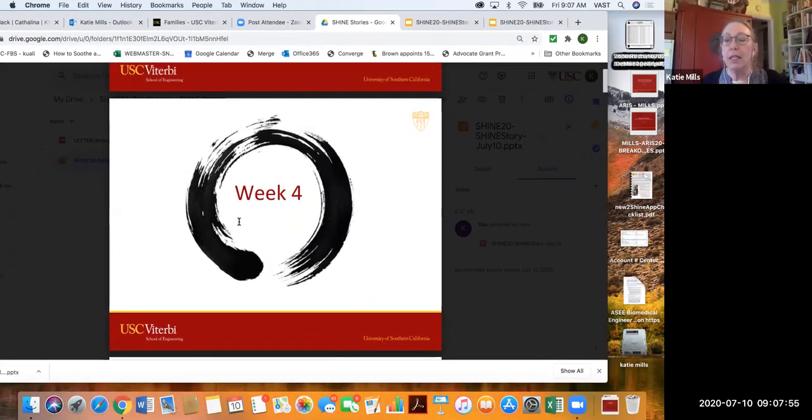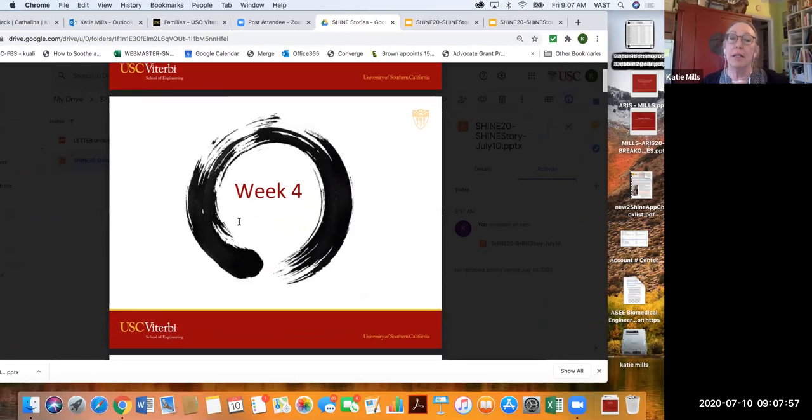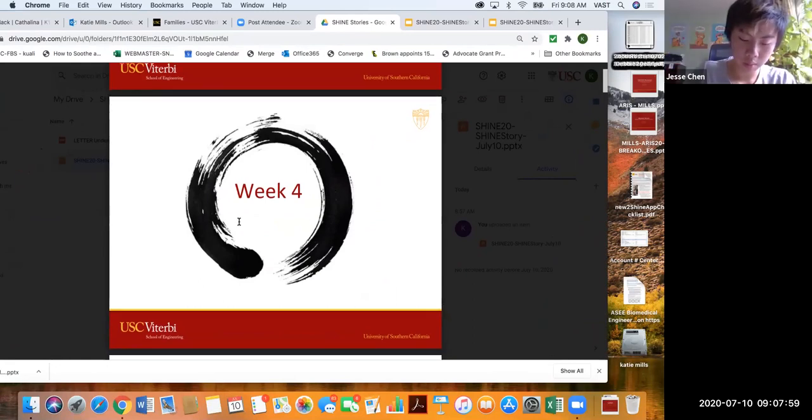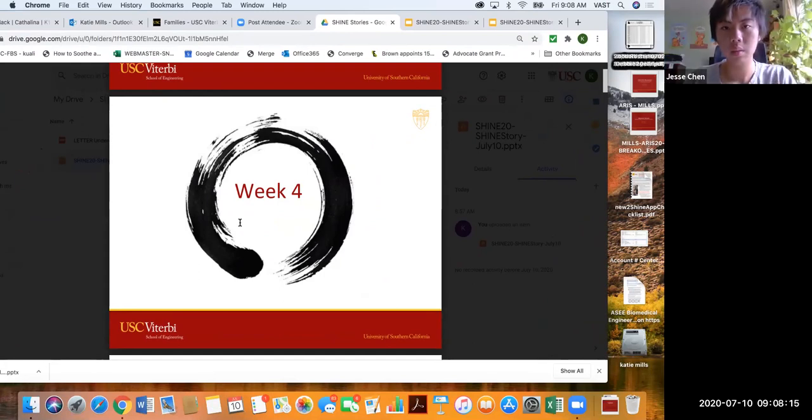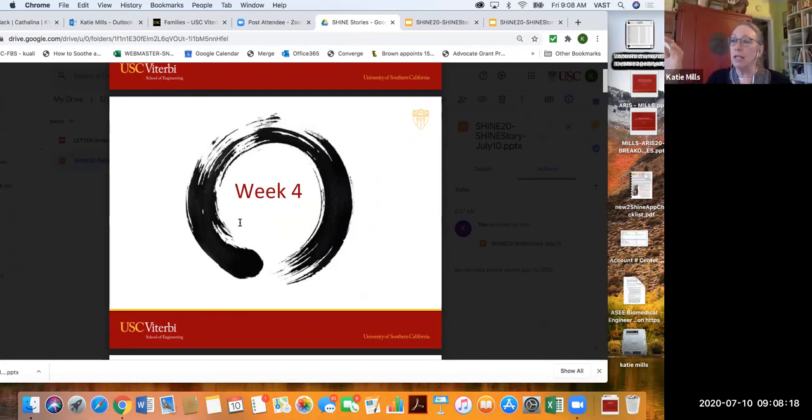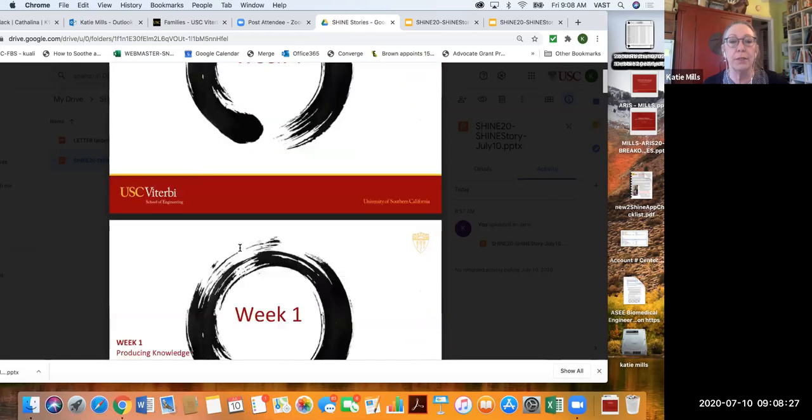Week 4. And I use this circle. We are kind of coming full circle on some of the things that we've been talking about, and I want to make sure that you understand how. I also like the idea of a circle because we have one of the slides that I don't have here is a circle of production of scholarly knowledge, dissemination of results, and your part in that. So let's think about where we've come these past 4 weeks.